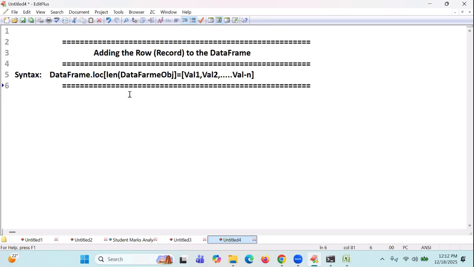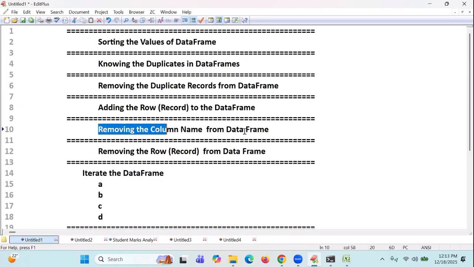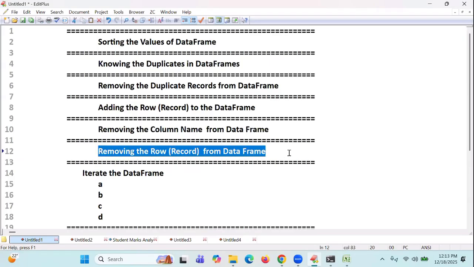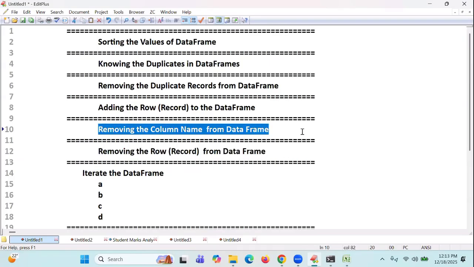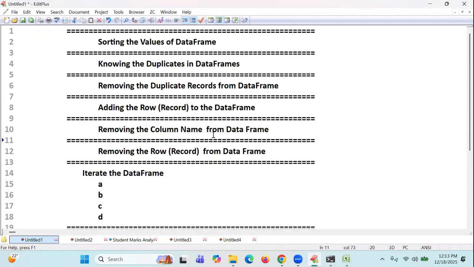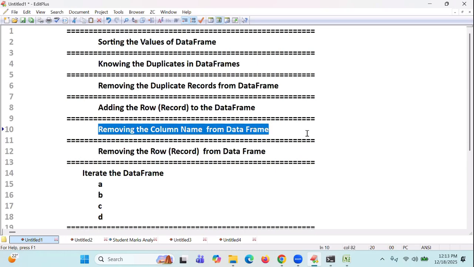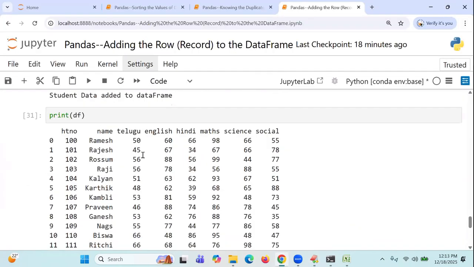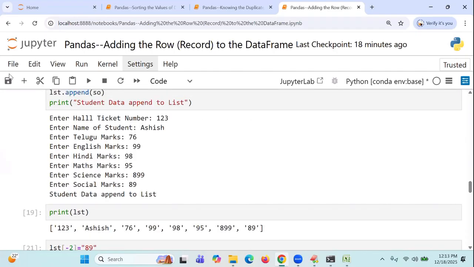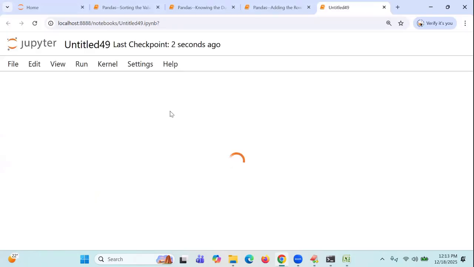Now we are going to enter into the next step. What is the next mechanism I am going to enter, students? How to remove the column name from the data frame. How to remove the columns from the data frame. How to remove the row from the data frame. So I want to tell you this also. Removing the column name. You know how to add the column name also. Shall we go for removing the column name? Let's go. Removing row and column. From both of them, I will go to it. Let's go to this place. Take a new thing. So new, go to notepad. There I will take it.